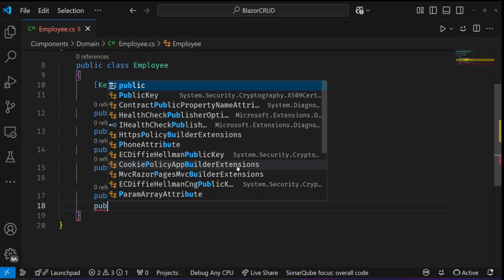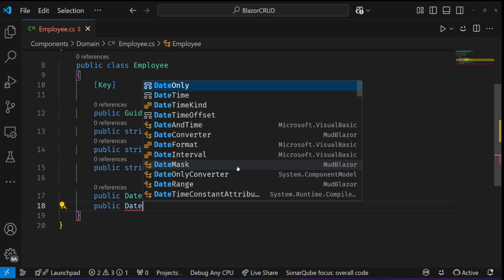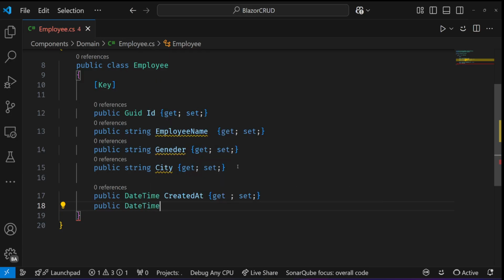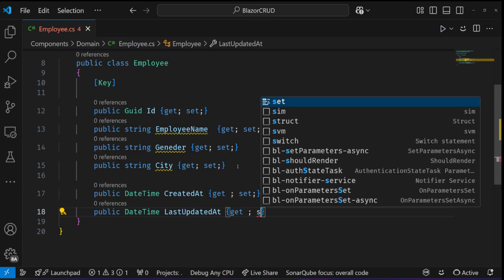So we are going to have the updated at also coming in. So let's say DateTime right here, and then last updated at, and it's also going to have our getters and setters coming in.